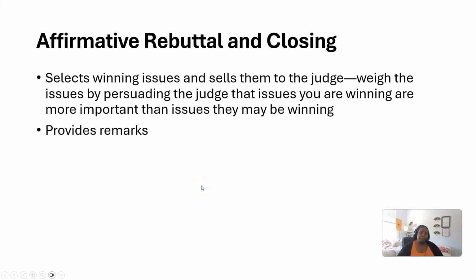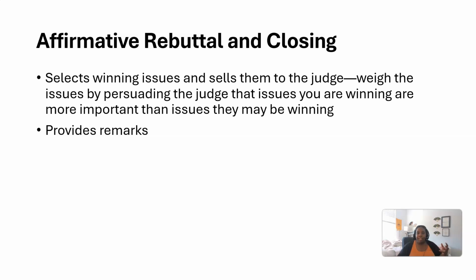We select those winning issues, the strongest issues, and we are reaffirming them. We are not necessarily putting any new information out there, but it's almost like a recap, similar to what we do for the policy speech, where we recap our arguments and provide a closing. Think about the closing arguments in a courtroom. They don't necessarily bring out new evidence.